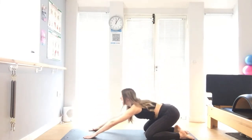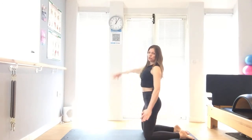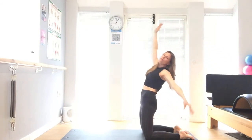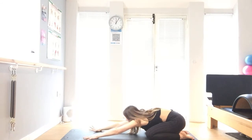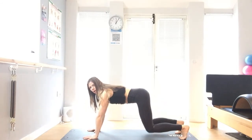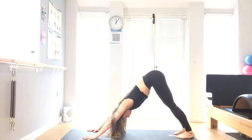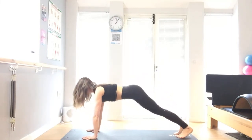Hips to heels, hands stretch forward. Push from the glutes, extend, reach, transfer the weight back and forward. Hips to heels and stay, and then bring the weight forward, curl the toes under, push your hips to the sky. Downward dog. Stay in your downward dog. Move into your child's pose or take your vinyasa.